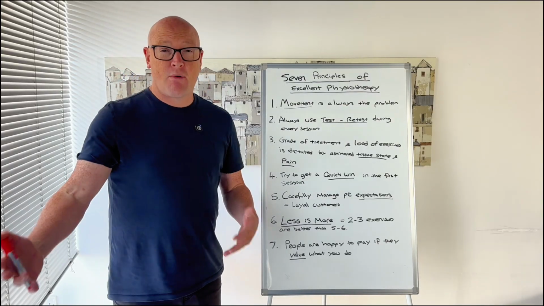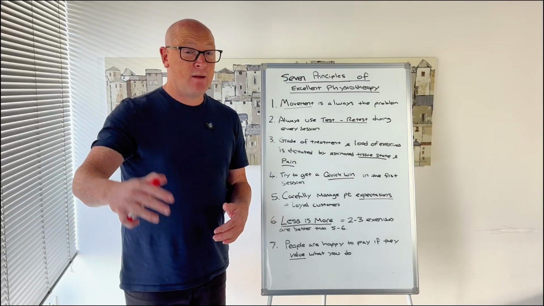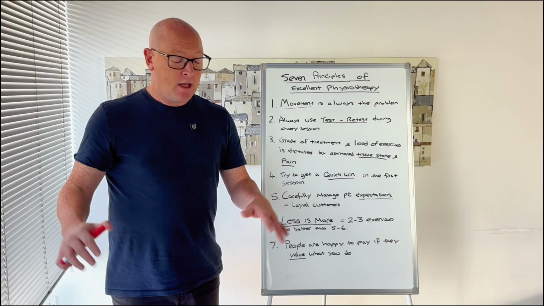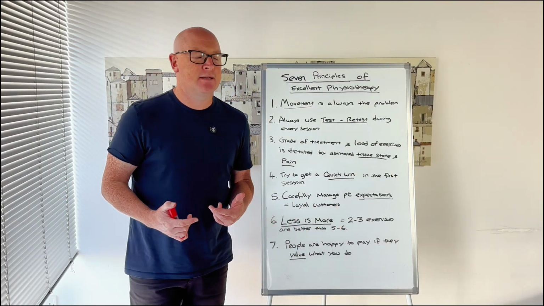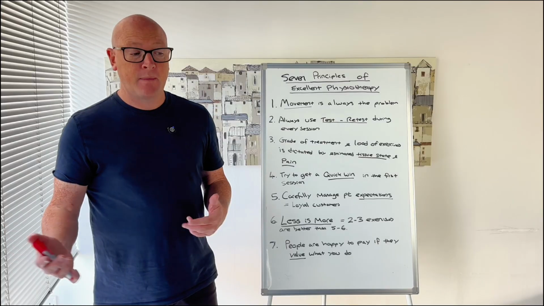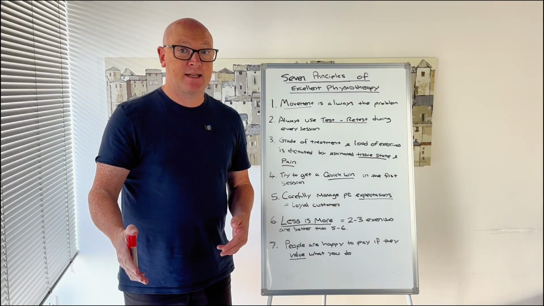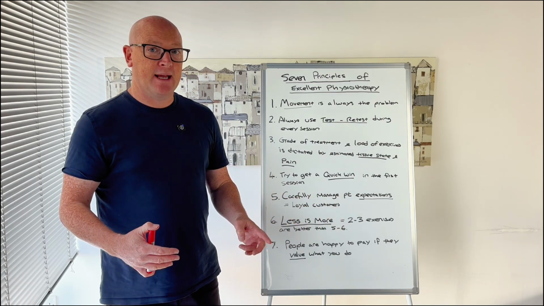And they're not just a throwaway at the end of the session where we say, I'll send you a sheet of exercises, there's going to be like 5 or 6 on them to do. And it's a scattergun approach, rather than if we've got 2 or 3 and we're saying we want these exercises to improve our range of movement from this to this. And then when I see you next week, we'll be looking for that to take place. Then they are on board for why they are doing it.